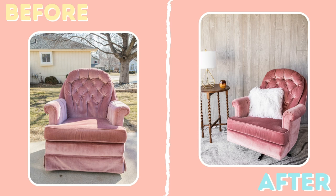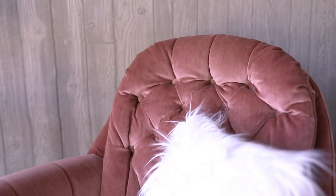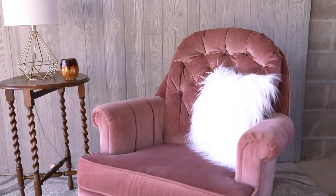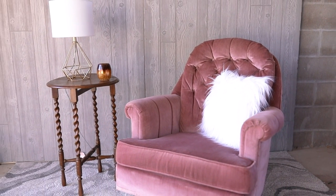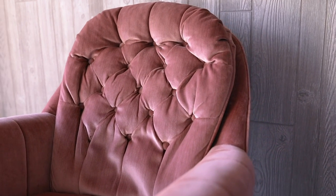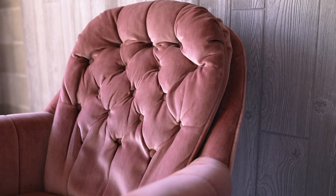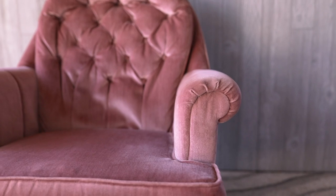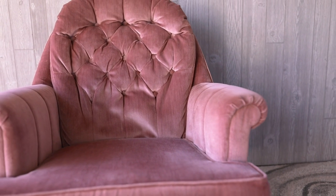Fast forward a couple of days and let's talk about this pink chair. I had originally listed it for $225 and I knew that that was pretty high, but I also knew that this color was becoming more desirable in 2021. So I listed it high just to see and feel out my market. I didn't get any hits on this pink chair listed at $225, so I decided to take the listing down completely and repost at just a slightly lower price. I know I didn't wait the full 5 days like I normally do, but chairs are a little bit different, and again, I was just testing my market.